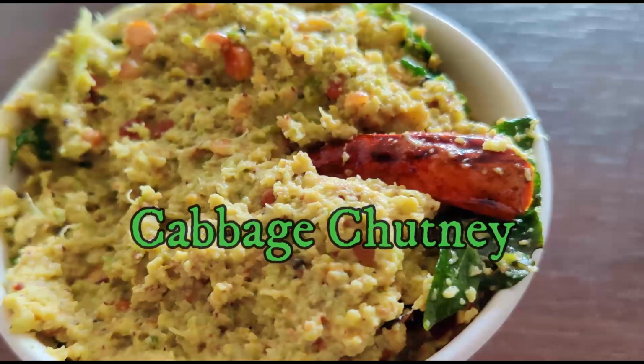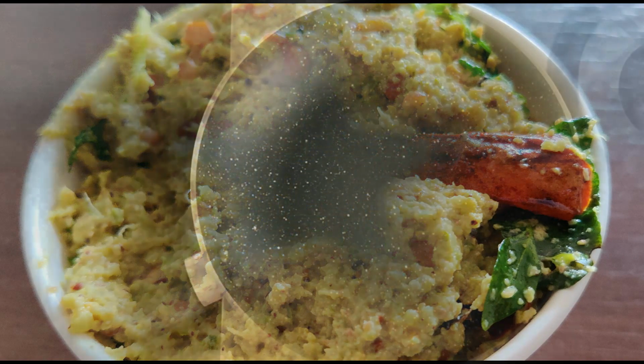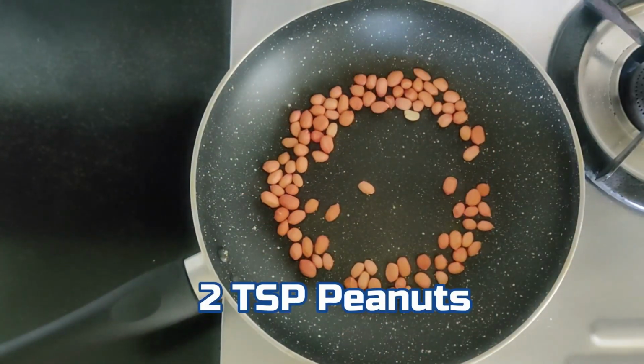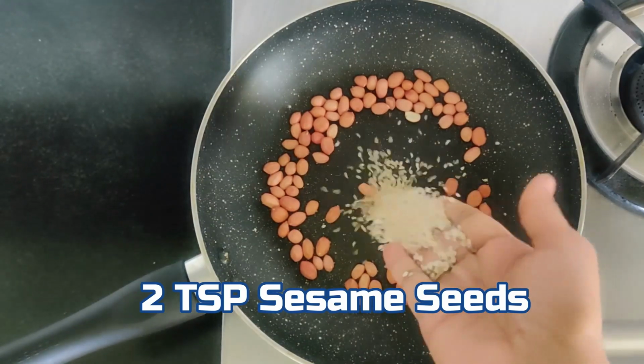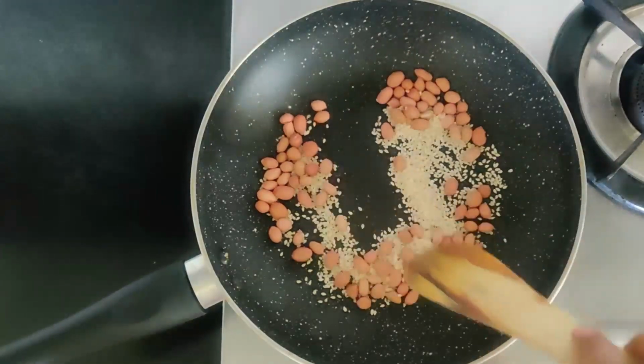Today I'm going to show how to prepare cabbage chutney. So let's start. Heat a pan, dry roast 2 teaspoon peanuts and 2 teaspoon sesame seeds for 5 to 8 minutes and keep it aside.